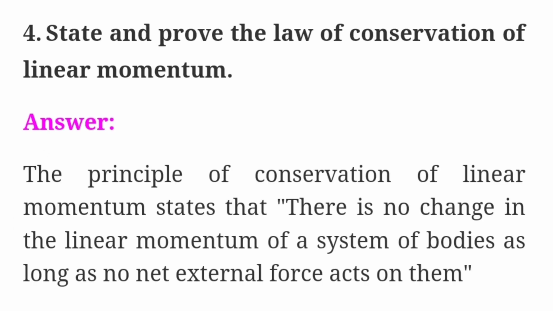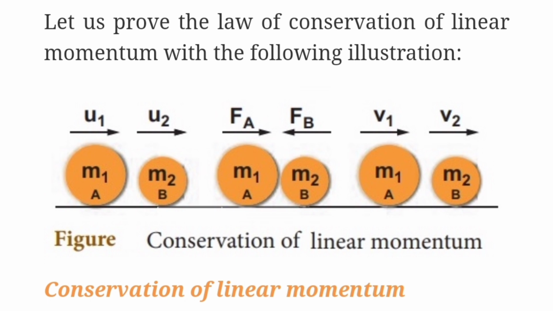Fourth one, state and prove the law of conservation of linear momentum. Answer, the principle of conservation of linear momentum states that there is no change in the linear momentum of a system of bodies as long as no net external force acts on them. Let us prove the law of conservation of linear momentum with the following illustration. The conservation of linear momentum, draw this.